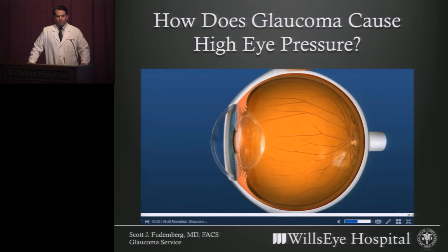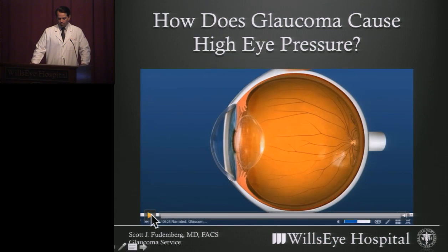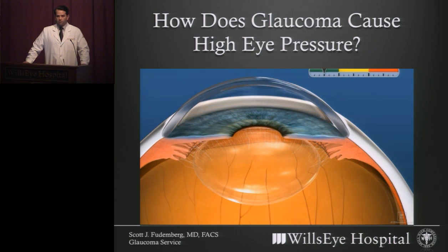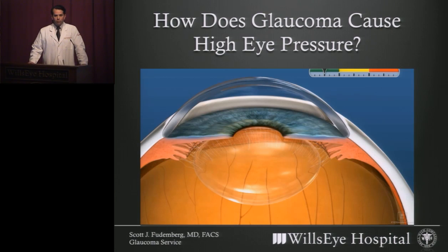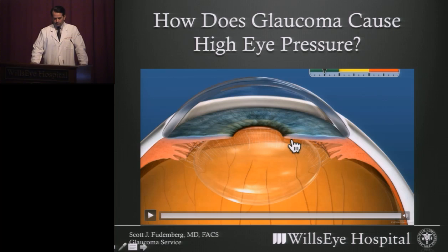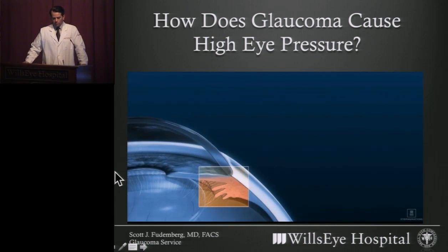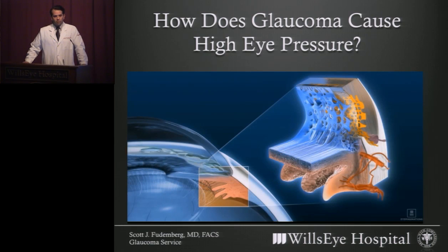In order to understand trabeculectomy better and understand how it works, first you have to understand how glaucoma works. The eye is an enclosed space with both a pump and a drain. The pump makes fluid, and that fluid travels through your pupil — a hole in the center of the iris, the colored part of the eye — into the front part of the eye. It cascades down the inside of the cornea, the clear dome in the front of the eye, towards the drains located at an angle made between the cornea and the iris. The drains in the eye are really a living network of tissue — they are not just a pipe. That fluid travels through that living network of tissue and ultimately re-enters your bloodstream. That's how the eye drains fluid.